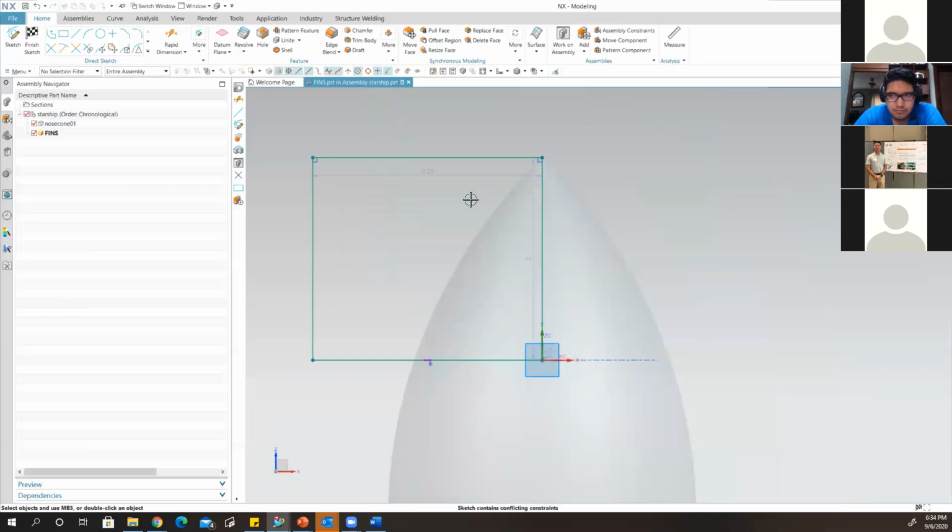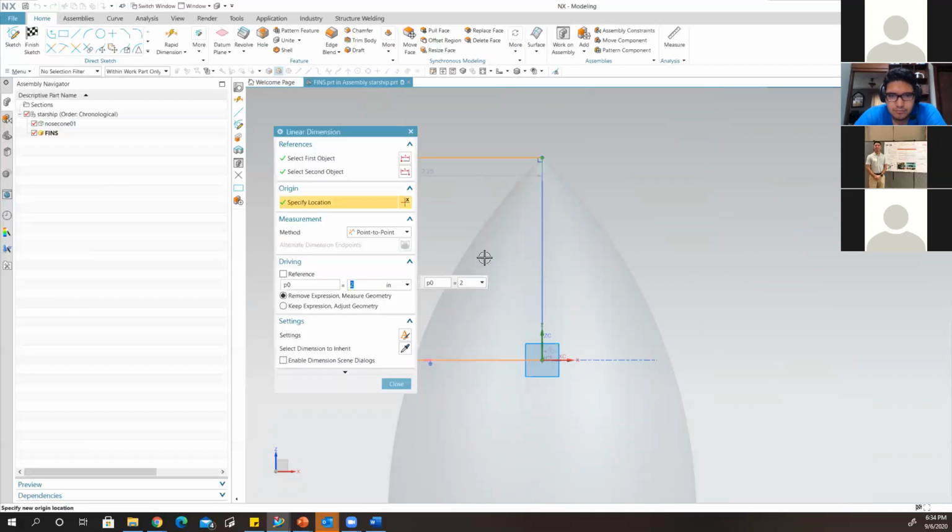And then I'm going to dimension it. But in this case, it's already kind of dimensioned, so I'm just going to click on the number 2 and make it 1.5. Or 1.75.